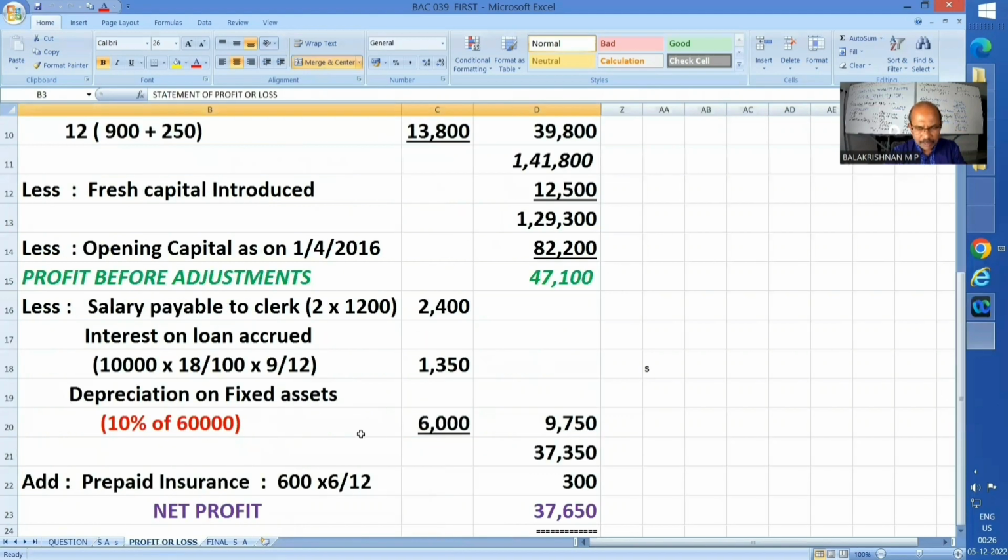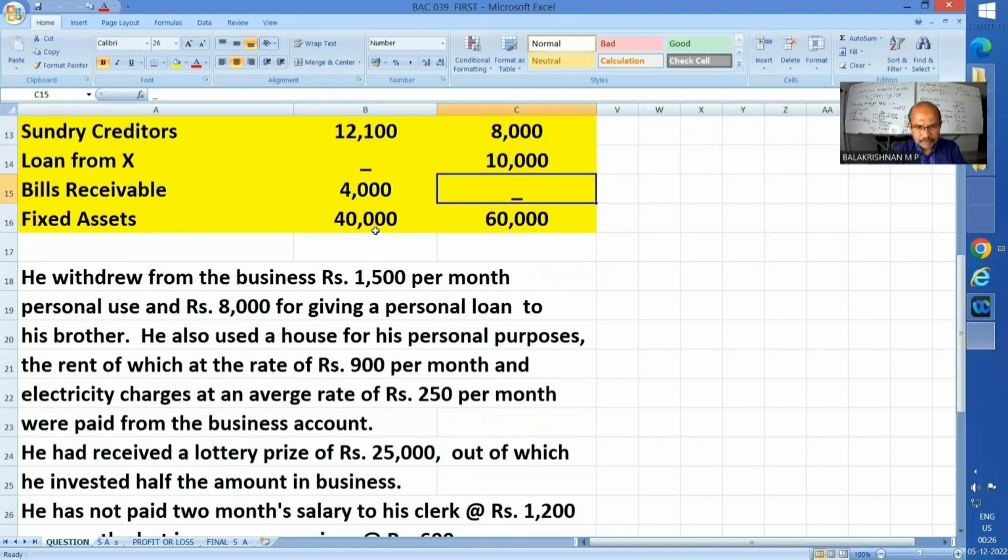So on the closing balance, we are taking it. We need not necessarily take it. We can take even in the opening balance also, or the difference, that is 40,000 has become 60,000, the 20,000 half year depreciation you can take. Well, I have just tuned this answer, and we can always give an assumption note.